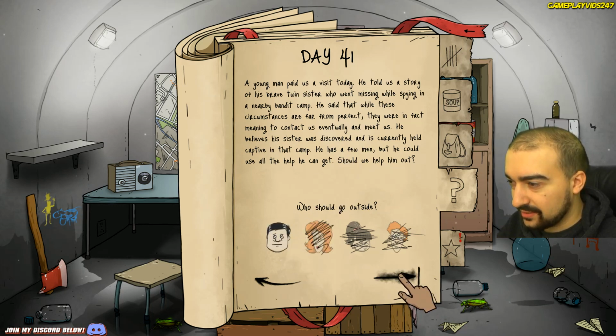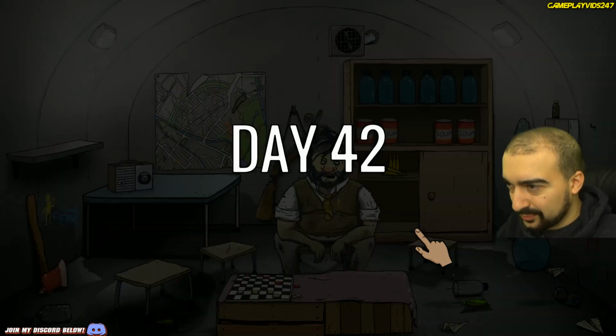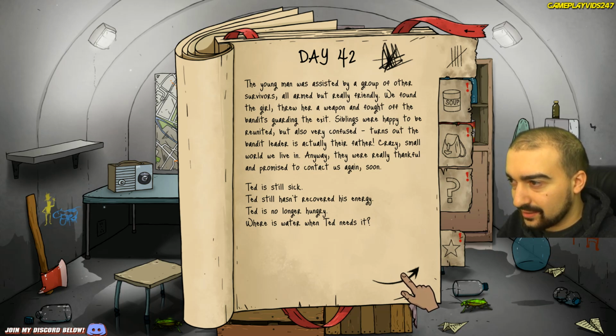Yeah, whatever, Ted. Go out there. If you die, you die. You're sick anyway. What's gonna happen? Day 42. Ted's back. The young man was assisted by a group of other survivors, all armed but friendly. We found the girl, threw her weapon, and fought off the bandits. Okay. Turns out the bandit leader is their father. Crazy small world we live in.